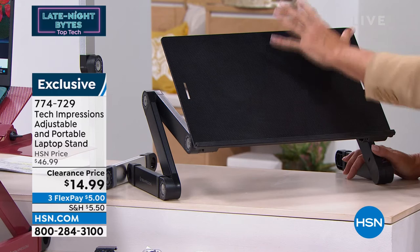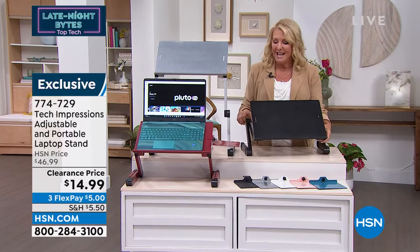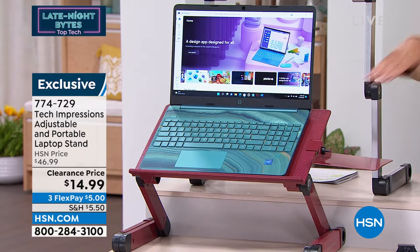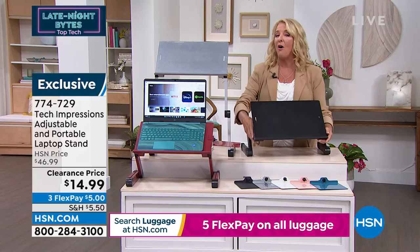Maybe you have someone who's spending a little bit more time in bed because maybe they're recovering and they do need that surface to be able to read comfortably. This would be so perfect for that. So whether it's your computer, like you can see our HP I've set here, or a tablet or a magazine or a cookbook or whatever it might be, it's just really one of those convenient ideas. And the fact that it collapses down, you can slide it under the bed, you can put it away easily, but also think about a Father's Day gift. What are you getting dear old dad?